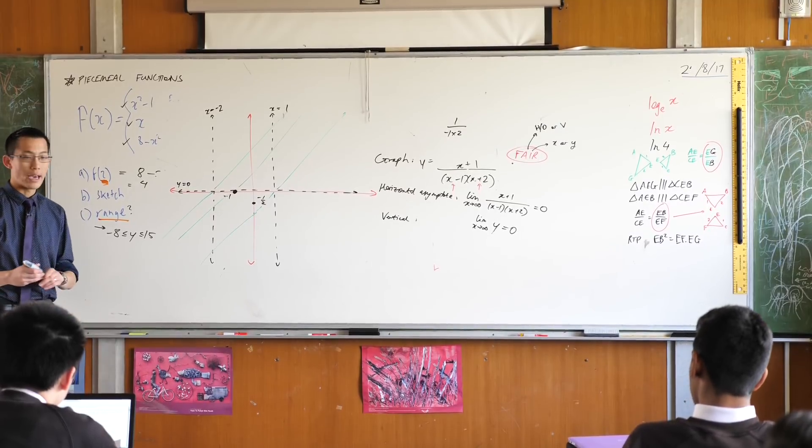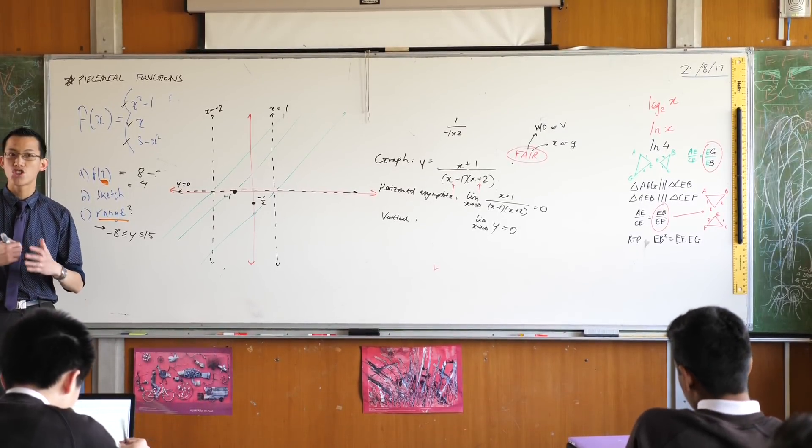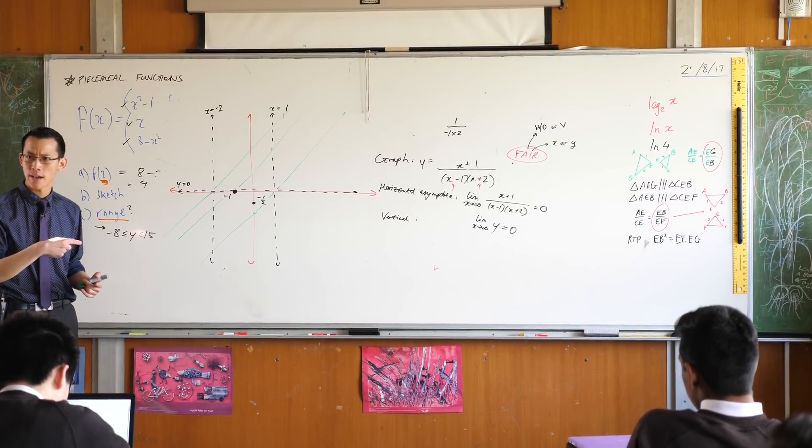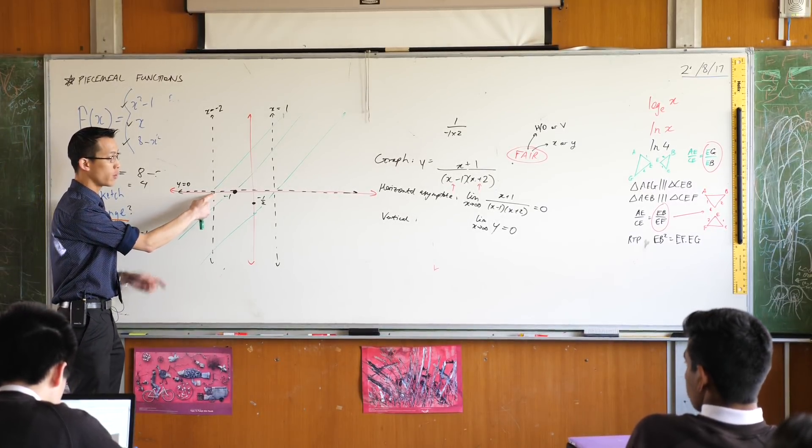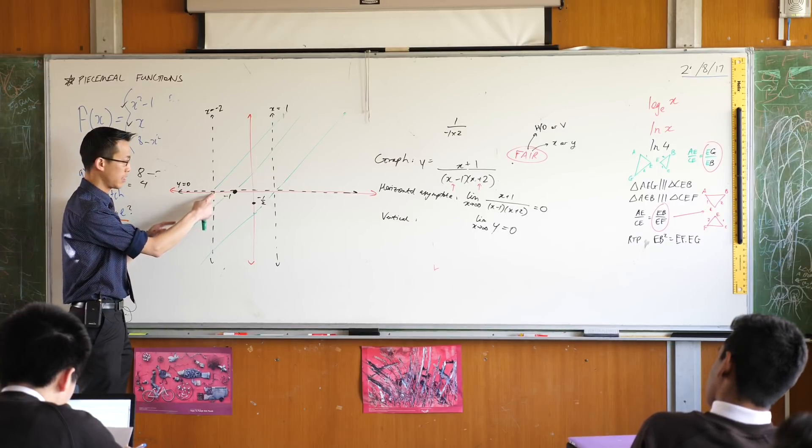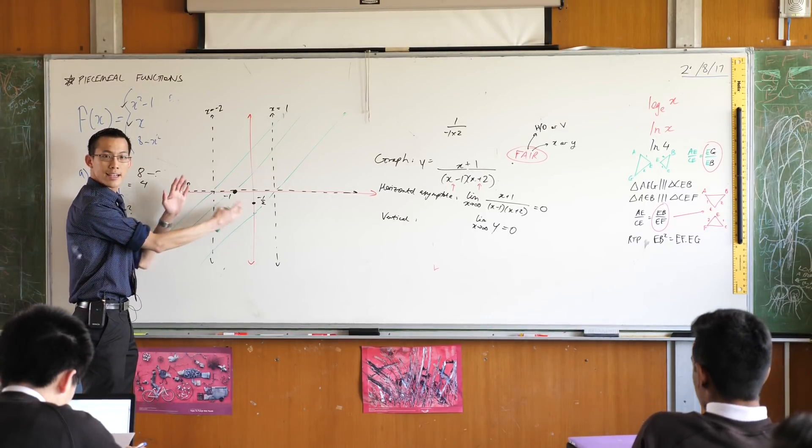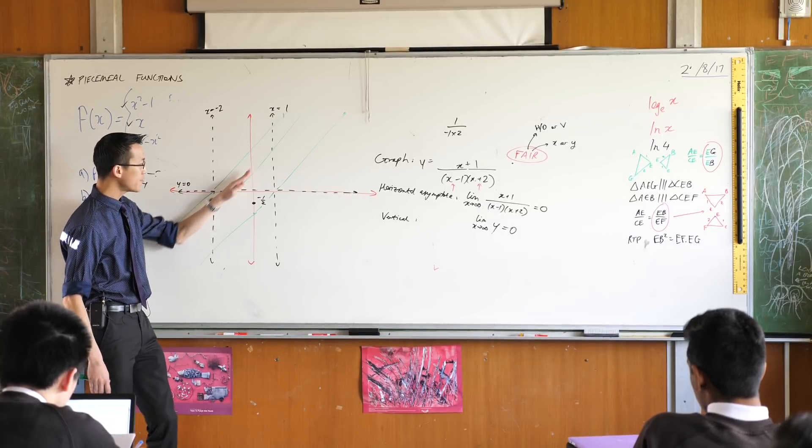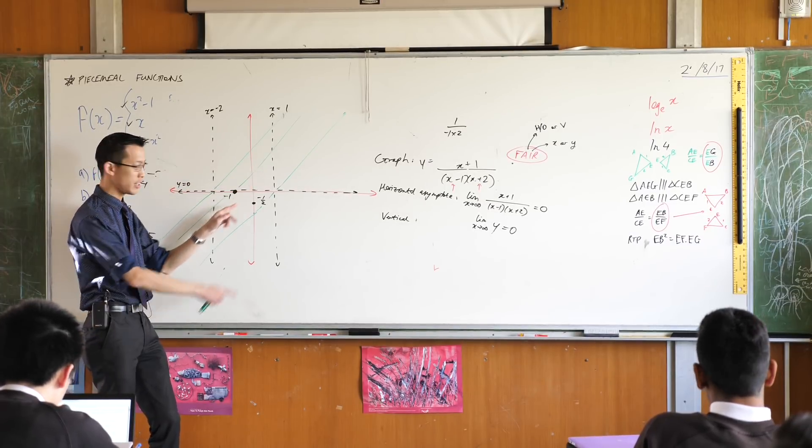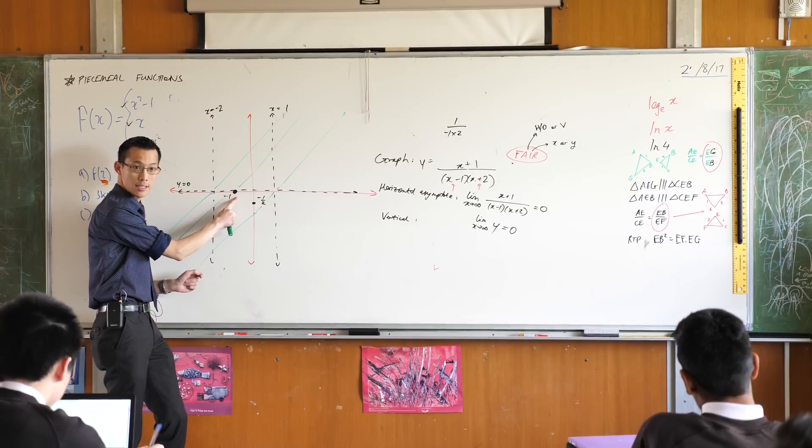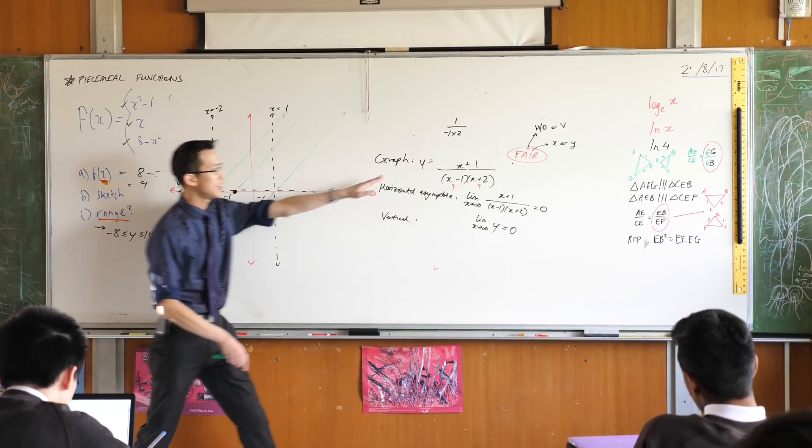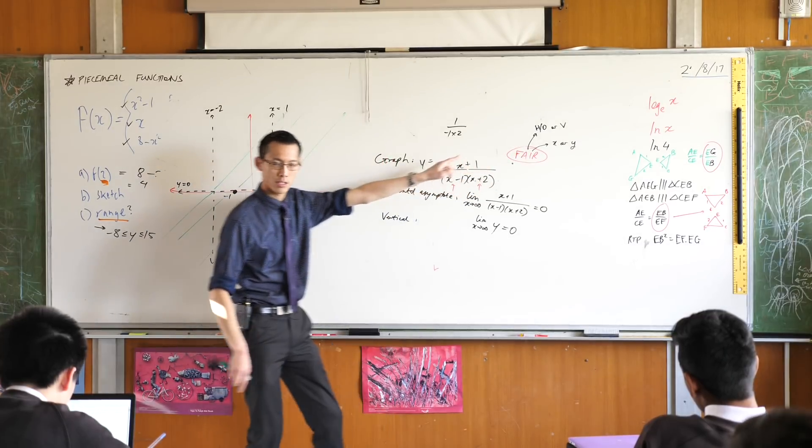Okay. So you can see by the way, have a look at where my factors change sign. Do you notice they have a connection to the features I already identified? See how this is a spot where this factor changes sign. It goes from negative to positive. And it does that on either side of the asymptote. This factor here also changes sign around a feature. It changes sign around an intercept. And this one changes around an asymptote as well. Okay. So these steps here are all connected to each other.